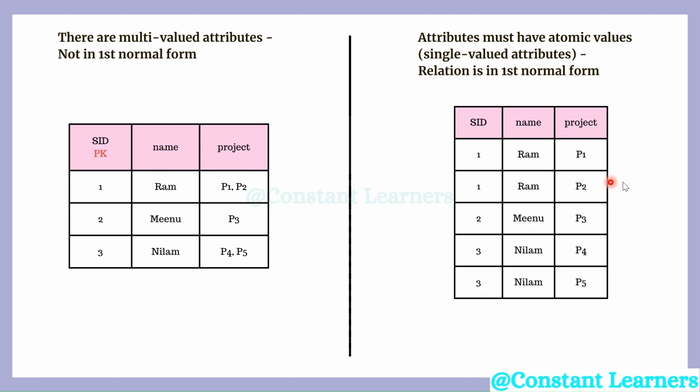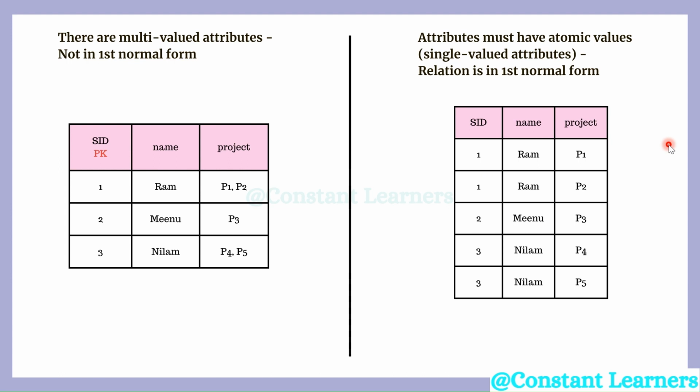So we have 2 different rows for Ram and 2 different rows for Neelam, because they're working on 2 different projects. But in this case, there's a lot of redundant data. Like we are having 2 different rows for the same student Ram. Then again 2 different rows for the same student Neelam. We are using normalization to reduce the redundancy of data, but in this format, we are getting a lot of redundant data. Now here we have only 3 students. But what if there are 1,000 students?